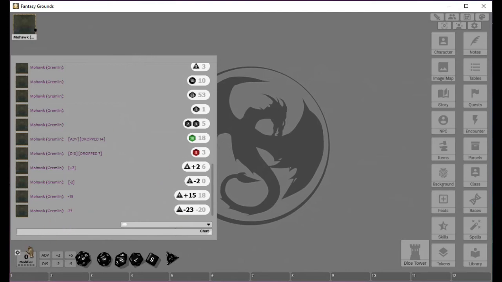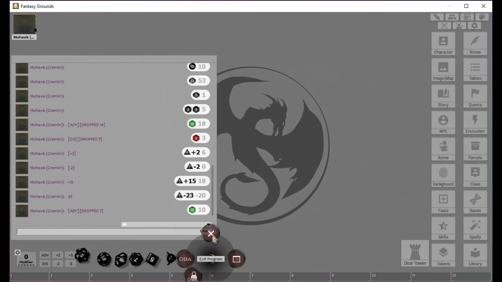As we go through this, you're going to learn that a lot of this part is actually automatic, with the exception that maybe your DM will say, oh, roll that with advantage, because you're looking from a height looking down on things and you have an advantage on spotting something. So you would say, okay, if I get, let's say, 15 or higher, we see it, right? We don't see jack. But we did roll with advantage. Or maybe we're inside a thicket, trying to see something outside the thicket. Well, we're going to roll with disadvantage because we can't really see outside. So that kind of does the chat window.